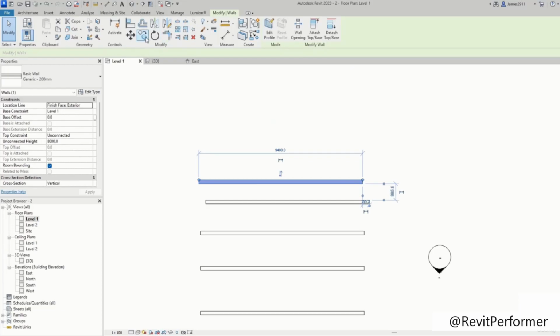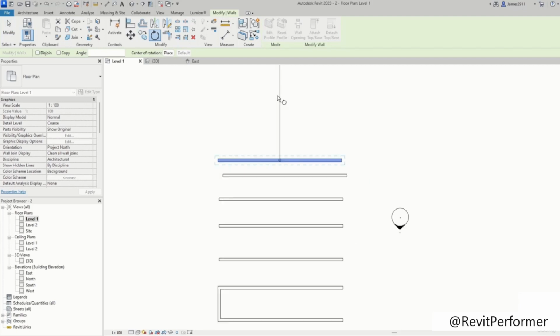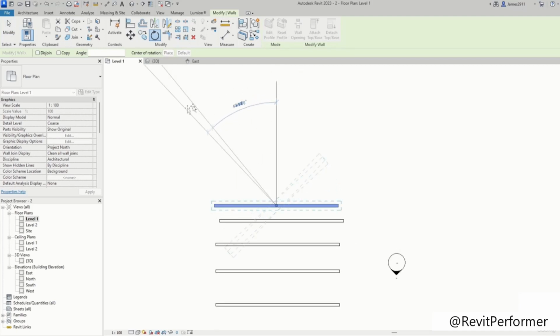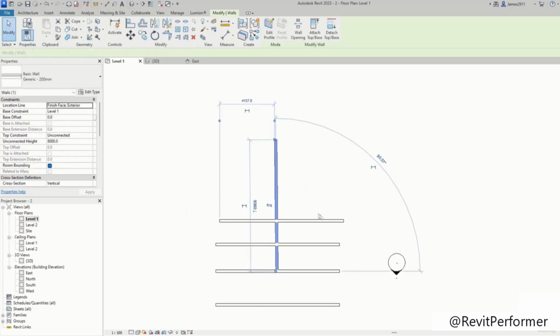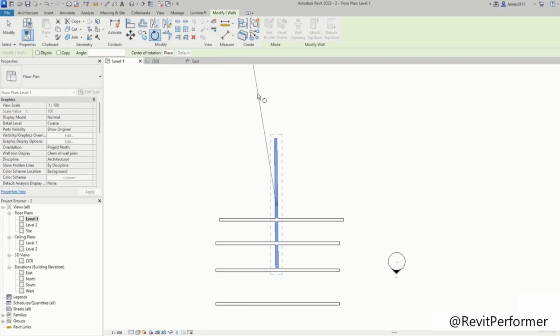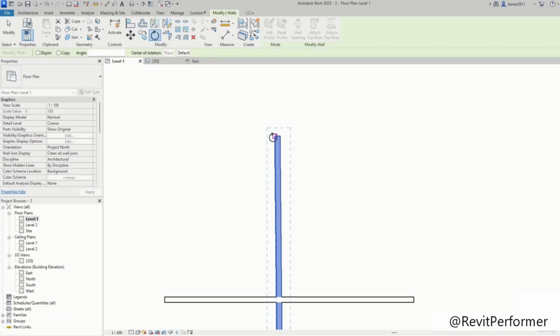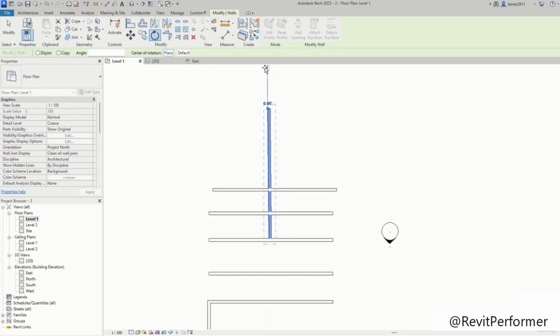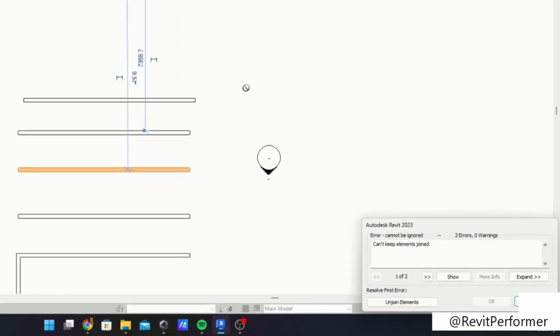Okay, so let's go back to the wall again. I find and go into these rotate options. This is a center point. You click and you can rotate around these center points, like I'm doing right now. Now you can also do this. I go to rotate again. Alright, so now I have the center of rotation. But I can easily change it by placing my center of rotation over here. Now I go from this point to this area here.